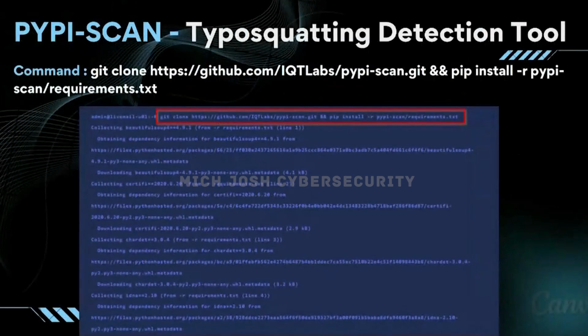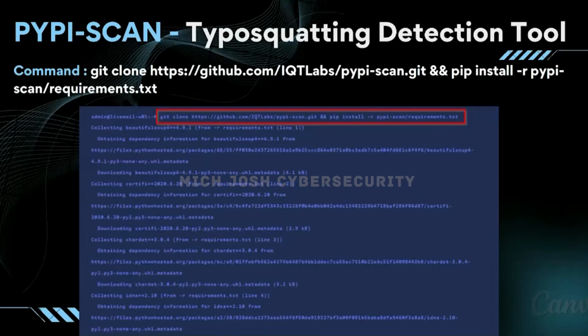Then we have another tool. I'm just passing to the next tool. I will show you some practicals, whatever we have done practically, we have captured as screenshots. I will show you at the end of this session.